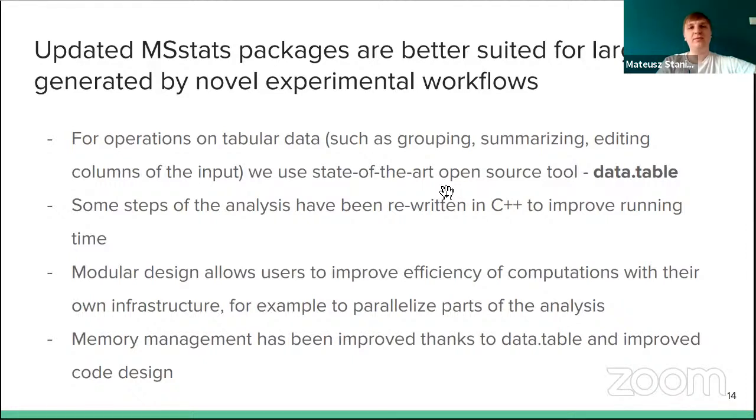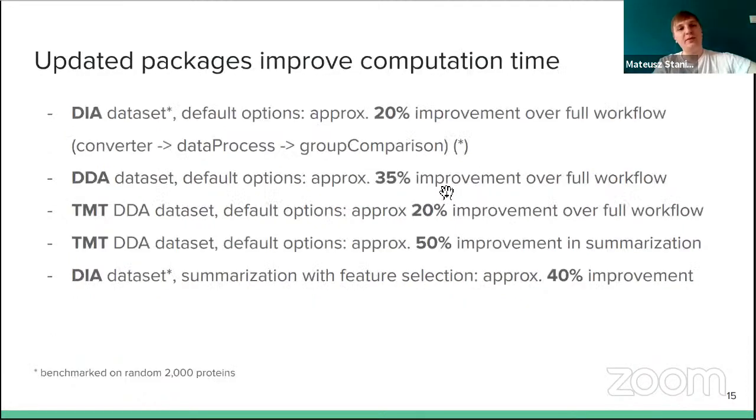So, for example, we had the feature selection option, and while we were testing the new implementation, it turned out that the old version, for some of our data sets, and I will talk about the testing part a bit later in my talk, the 16 gigabytes of RAM wouldn't be enough. With the new implementation, it's enough. So there is some visible improvement in how we manage and use memory.